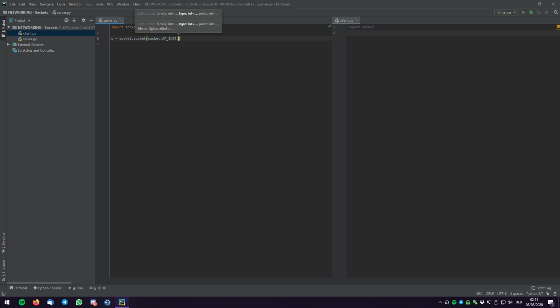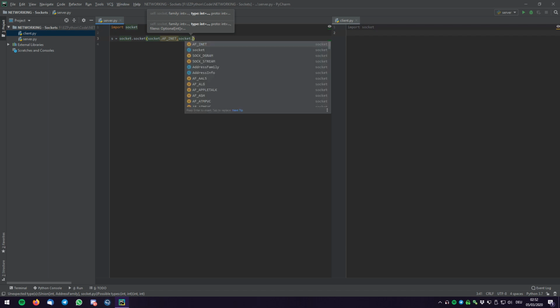So now that we have the family, we can define the type. The type is a subclass of the family, you could say. TCP and UDP both belong to IP protocol, and IP belongs to Ethernet protocol, I think. Well, never mind. So we need a TCP socket.